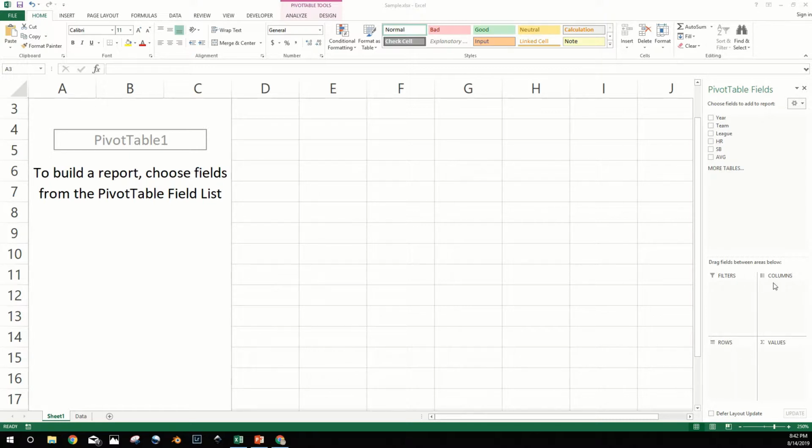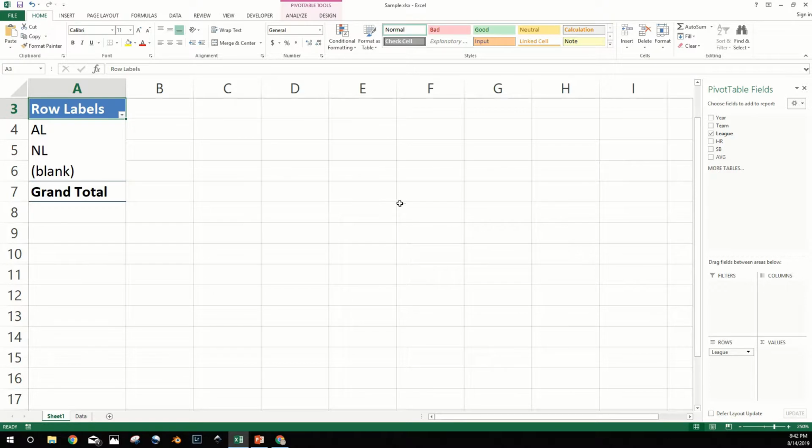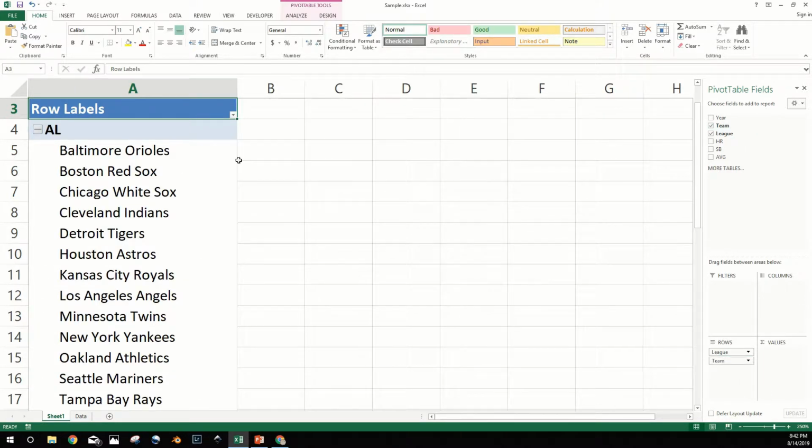And the rows and columns, I want you to think of those kind of like an outline. If you were to think of an outline, the first thing that you would add on there would be the biggest category or the major category. In this case, we can go ahead and add the league down to row, and you can see that there's 2 leagues. And now when I add the team under here, you can see that it's grouped first off by league and then by team. And we're not going to look at the league right now. I just wanted to show you how that works like an outline.